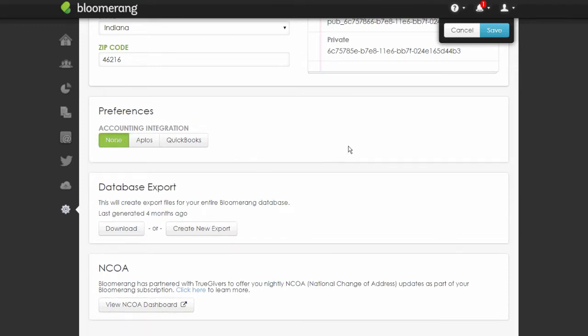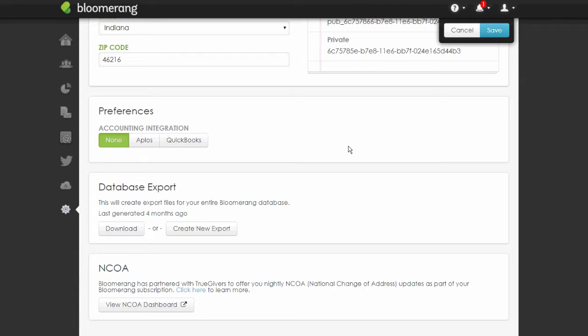Now, quickly, before we move on, I wanted to touch on a question here we have. Karen asked, can QuickBooks be downloaded into Bloomerang? Good question, Karen. So it kind of depends. We have some customers who have done that in the past. You have to make sure that your QuickBooks file is formatted in the way that Bloomerang can accept it. So I will make note of this, and I can email you after class some resources about importing.